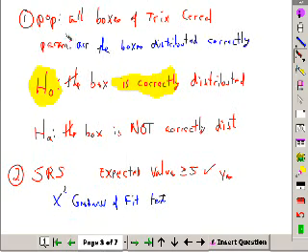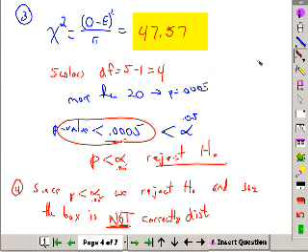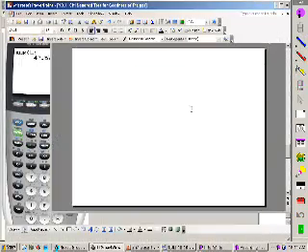That's the 4-step procedure here. Step 1, population parameter, H0 and HA. Step 2, SRS, expected values greater than or equal to 5, chi-squared goodness of fit. Step 3, you must show this formula. Again, all you have to do is show your number. Degree of freedom is 4. Talk about what our p-value might be. It's extremely small, we reject H0. And then again, step 4, since the p-value we got is less than 0.05, we reject H0 and say the box is not correctly distributed. That's all you have to do.